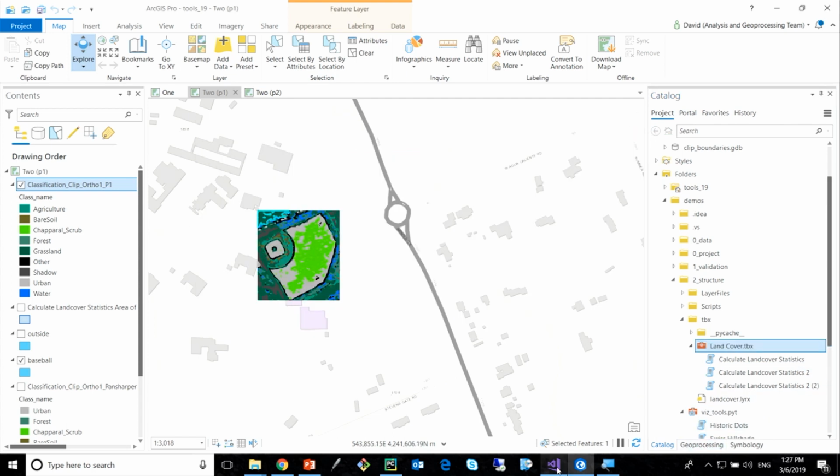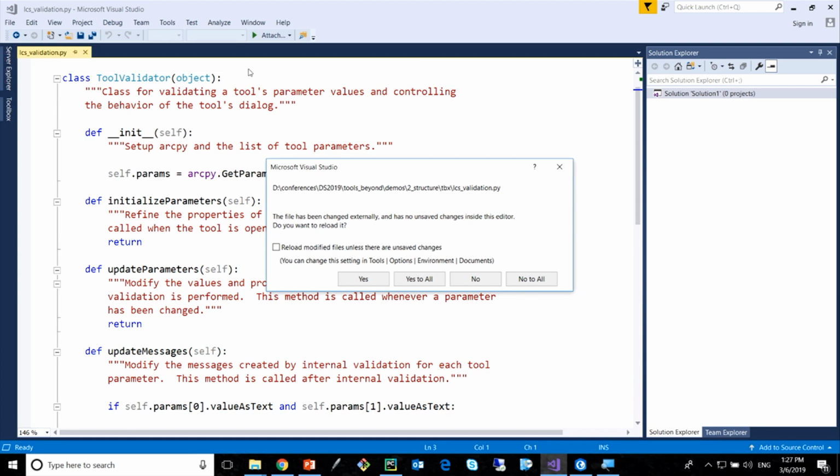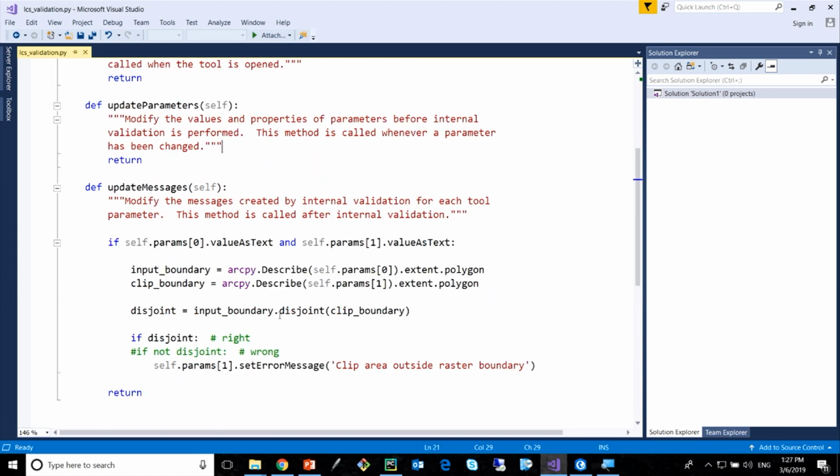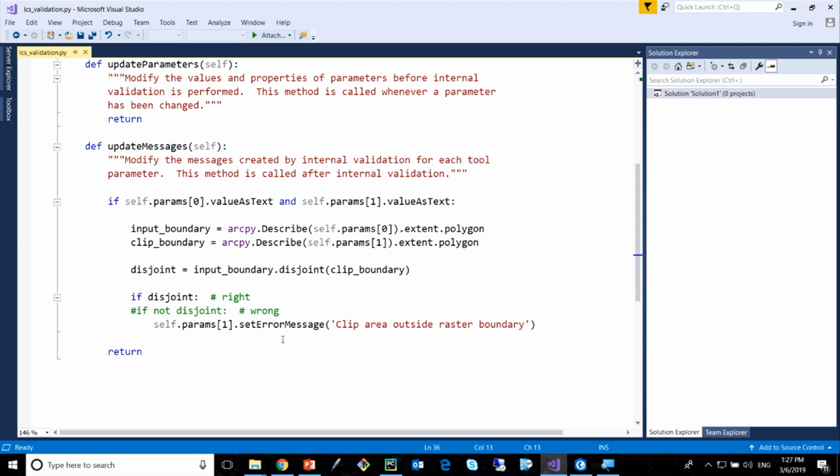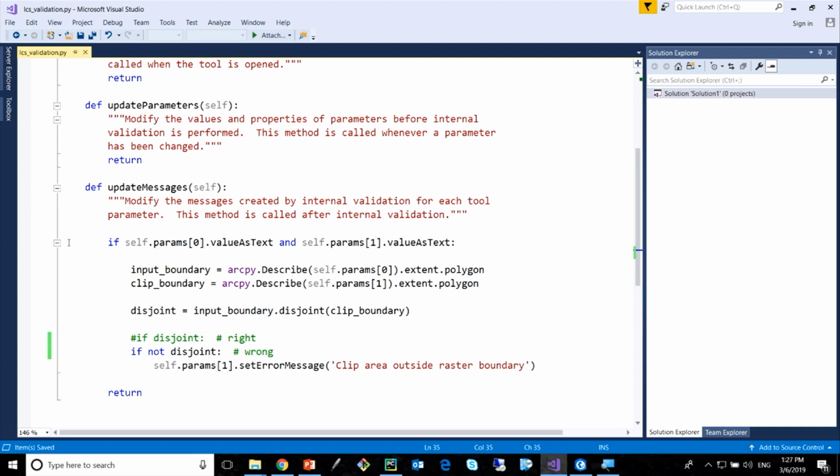So to do this, I'll reload that. Let's put it back in its wrong position. So I can just go and attach this to Pro.